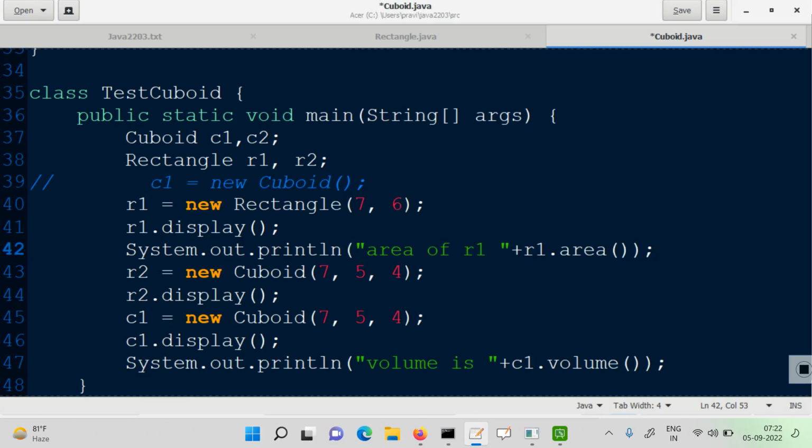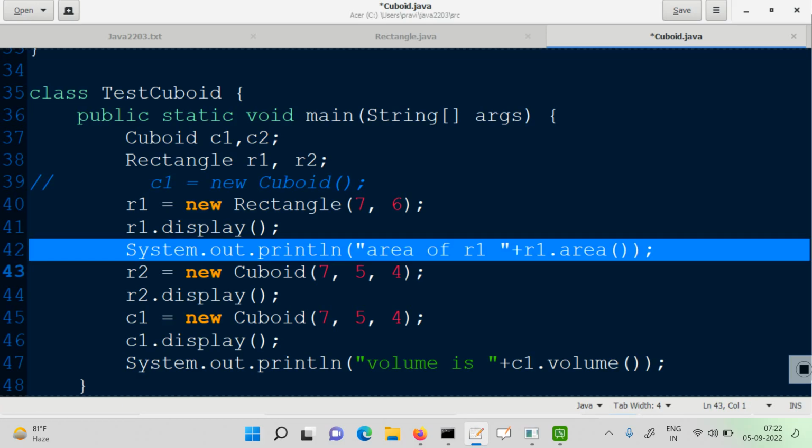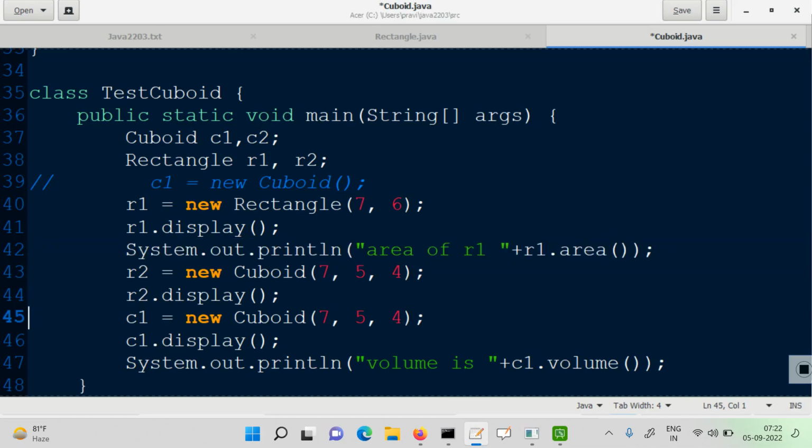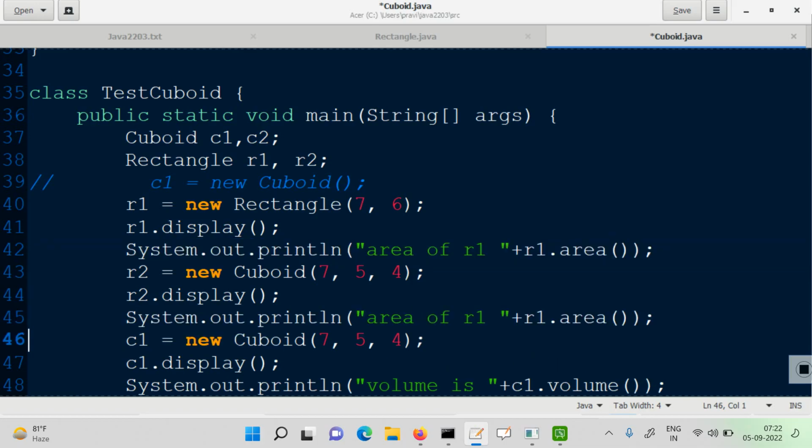So we print the area for R1 and we do the same with R2.